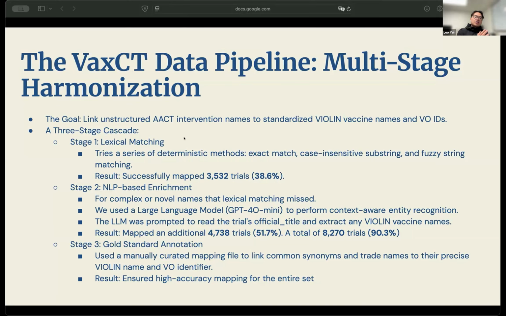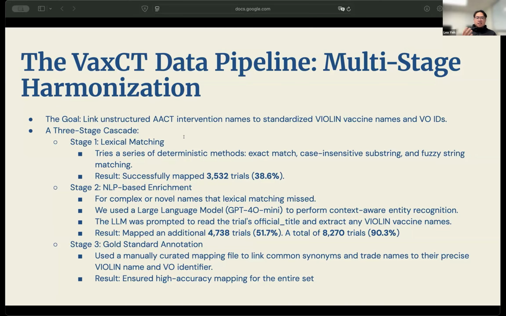The second stage is NLP-based enrichment. The rest, which is 60% of the trials, were left without any matching, because the intervention names were complex phrases or novel designations. So for these, we employed an LLM for contextual analysis. We used GPT-4o Mini through the LangChain OpenAI framework provided by University of Michigan.